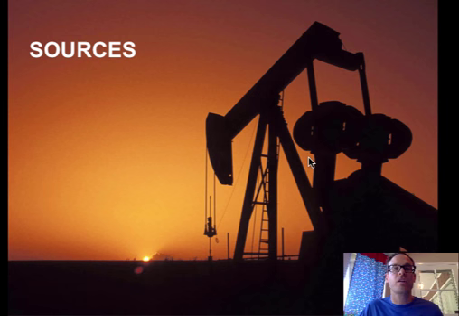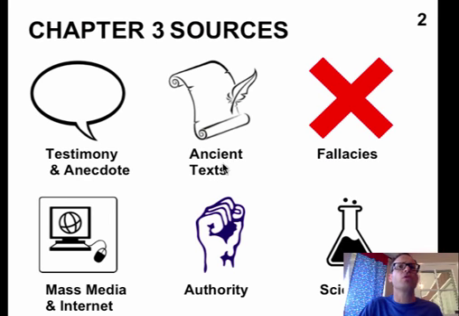Similarly, as a critical thinker, if you want good quality thoughts that are likely to be true, then you need to rely on the best sources possible, right? So let's take a little visual overview of what our sources are going to look like. Hopefully you can see this little bit in the corner. If you can't, that's okay. We'll get to it. But these are the sources that we're going to look at this chapter.